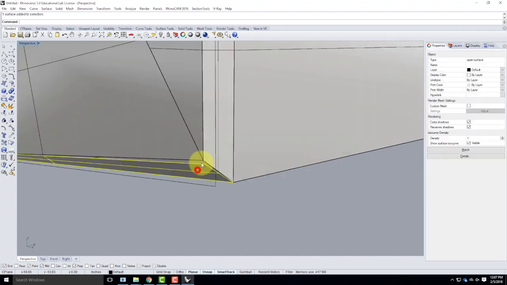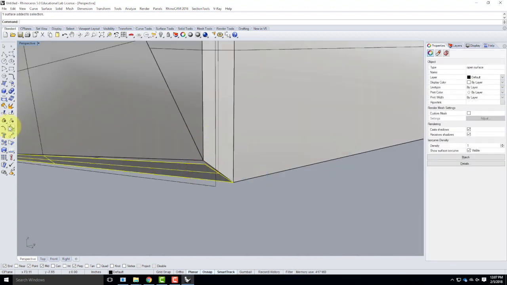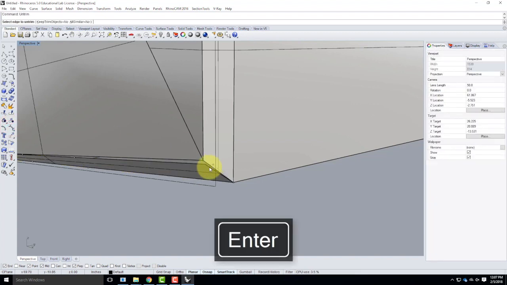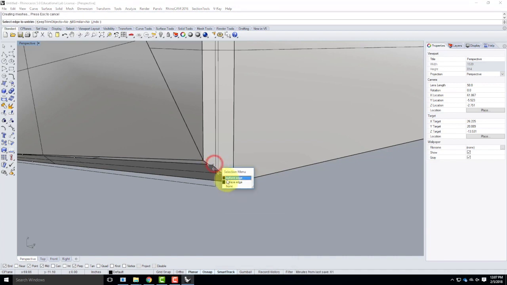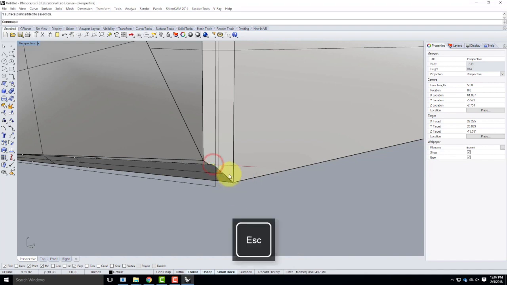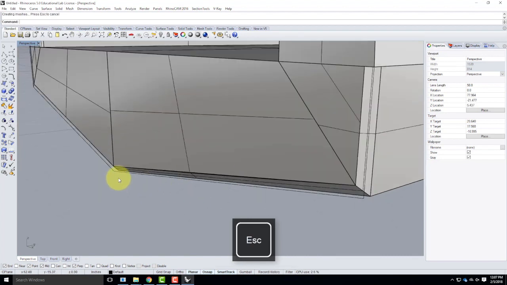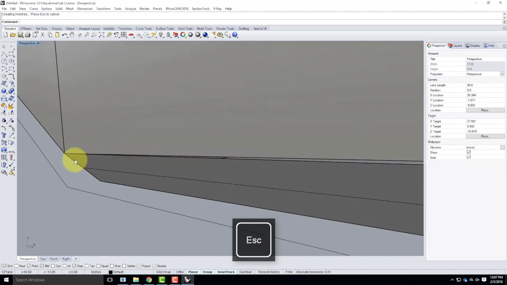I can do the same thing with this surface. I'll turn on my control points. I need to untrim that edge. Untrim that edge there. Then I can move this. Oh, come on. Let me have it. There it is. I can move that surface point to where it matches up there.